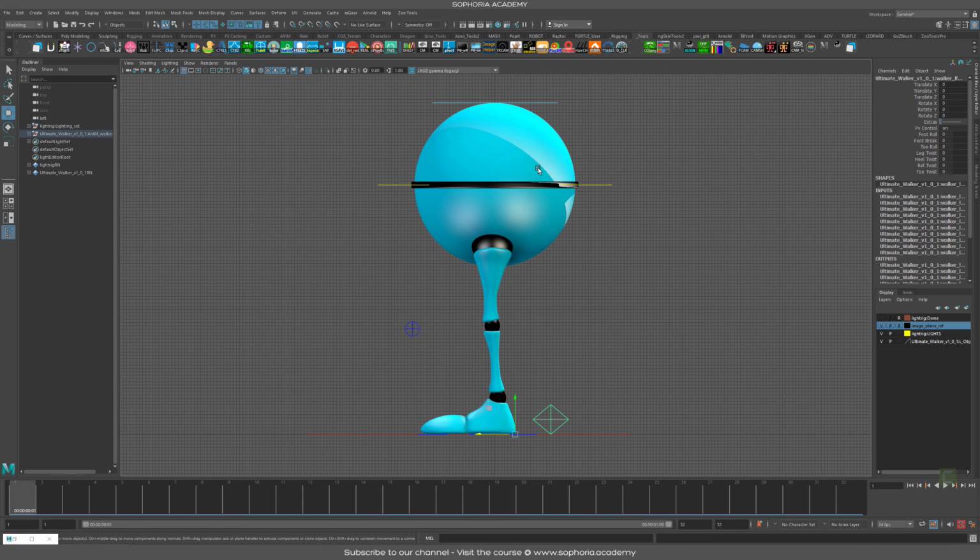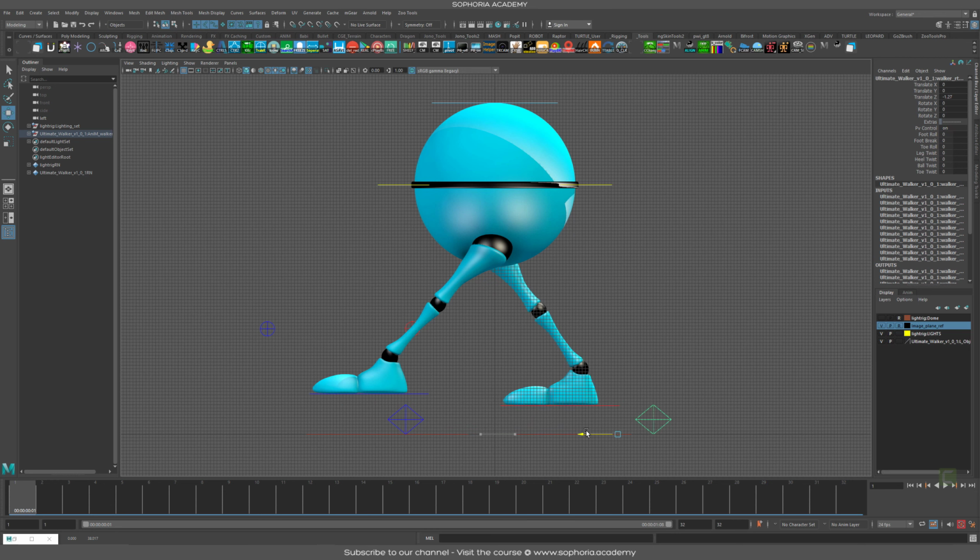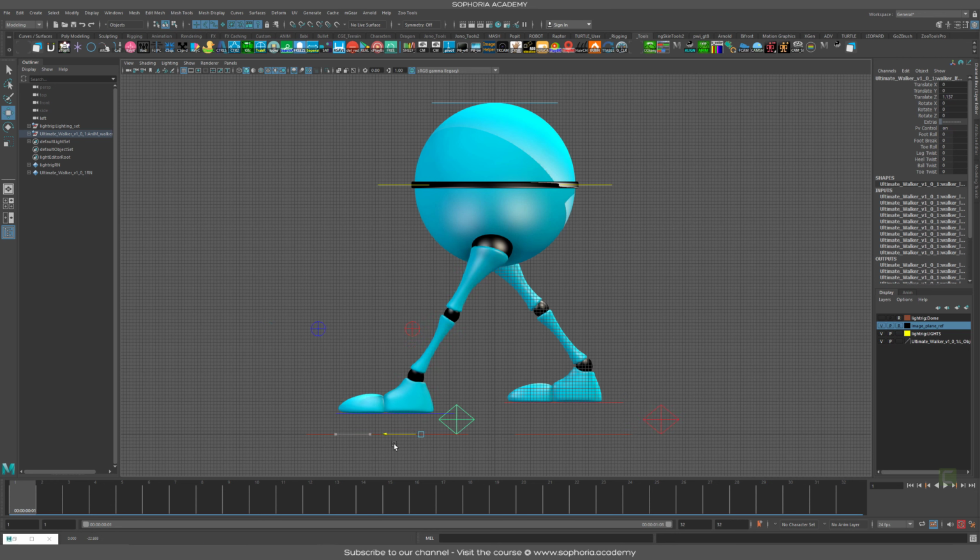Okay, and what I want to do is just to make sure that at frame one, we have our leg further forward. Okay, maybe a value of 1.7 or something like that is quite fine. And then we want to have the opposite on the opposite side. So we're going to have like quite far back. Actually, 1.7 is quite a lot. Let's try and get it a little bit lower and a little bit backward this way.